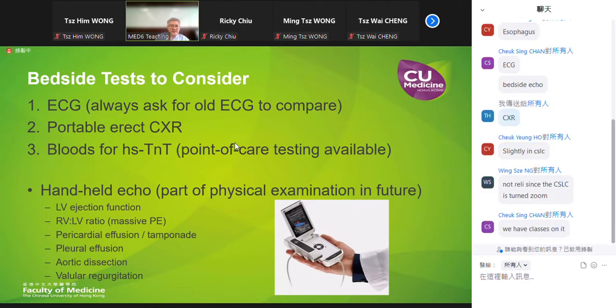This is something that is a very good skill to have, and it doesn't take long. I have done a little study with some students, and you guys can learn it within a few sessions. Not expert, but at least the major things I've listed here. All of you can do it very quickly. So this is something you should learn, because it's going to become an extension of your stethoscope.